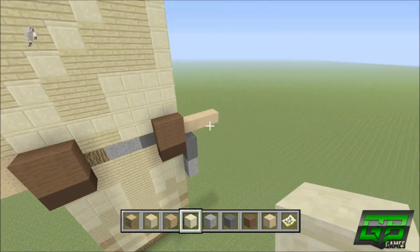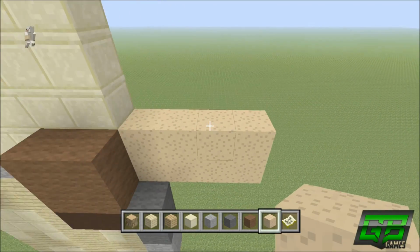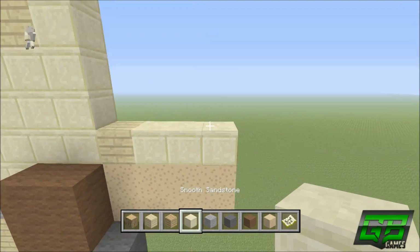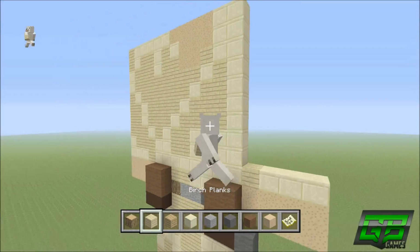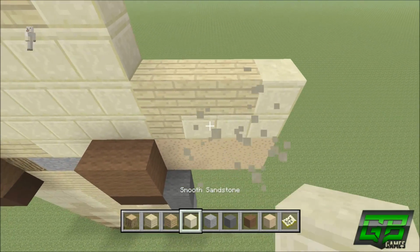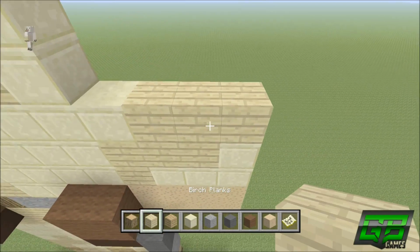Okay, so moving on to the right side. We're going to do the second row of mushroom. The next row, third row, going from left to right, is 1 birch, 3 smooth sandstone. I'm going to say SS because it's easier. So if I say SS, I'm referring to smooth sandstone. So the next row is 3 birch, 1 SS. There we go. Next row, 1 SS, 3 birch.